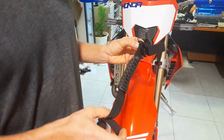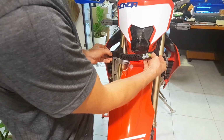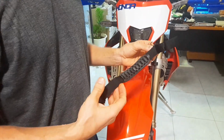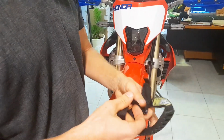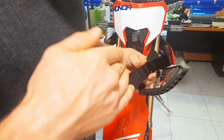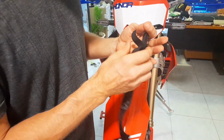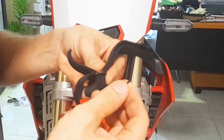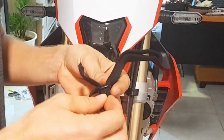Okay guys, so now we're putting on the Enduro strap for lifting and pulling the bike up. It was a mysterious thing, we had to figure out how to do it easily, because you would have to take the front suspension off to get this through, since it runs really tight in here. It would be impossible to put this strap back through if you open it up here. So what we did is we just temporarily bend this steel bracket out, and then we're gonna take it out, and then we're gonna bend it back again, and then we will see how it works.